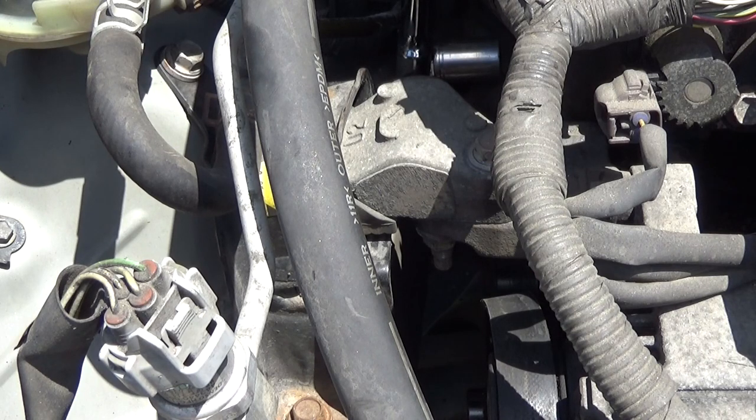Belt routing chart, where are you? Blast it.